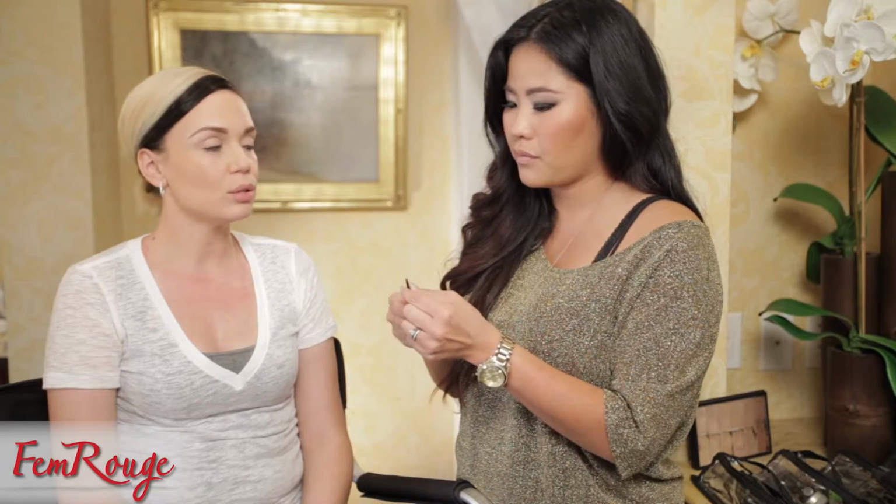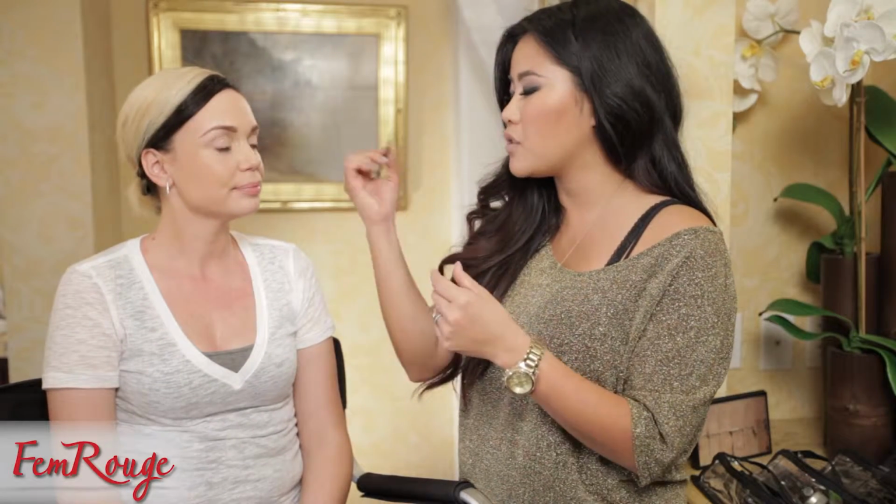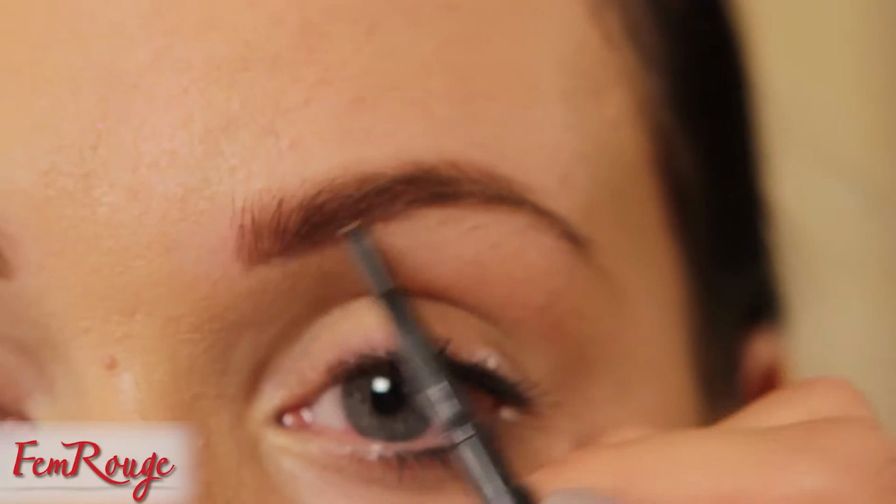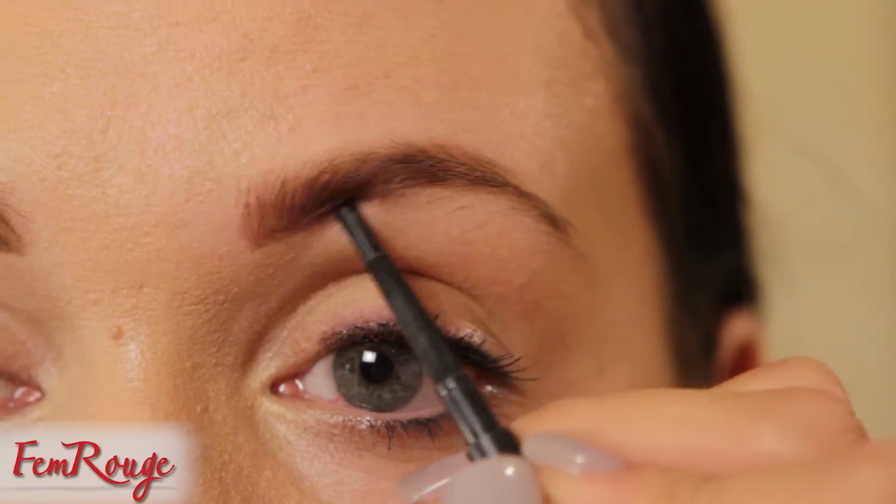Now when choosing a pencil to do this, would you prefer to look for something with a thinner applicator? I would recommend it. A pencil that you sharpen is great, but you always have to make sure it has a fine point so that you don't get a super thick line. And with any pencil, you want to make sure you use a very light hand, because the harder you hold it, the darker the color goes on. So with the thin pencil, I'm going to do just like I did with the powder: go along the same edge line and define the outer edges.